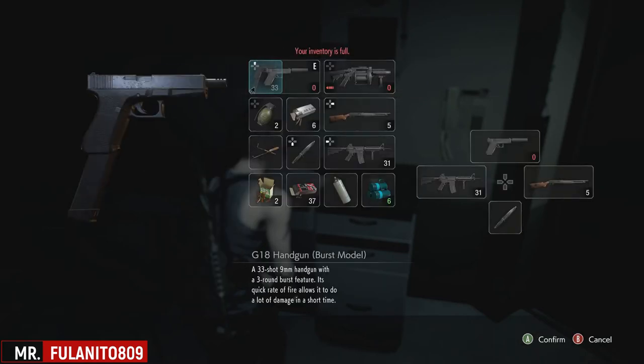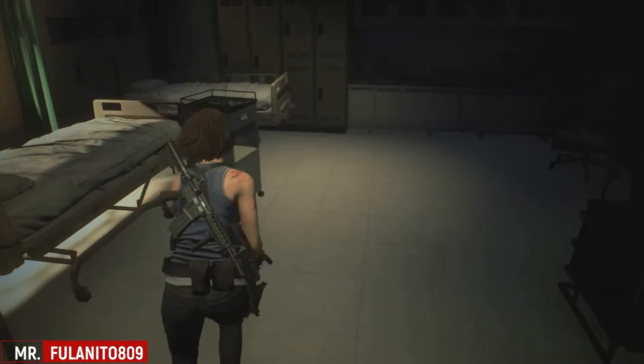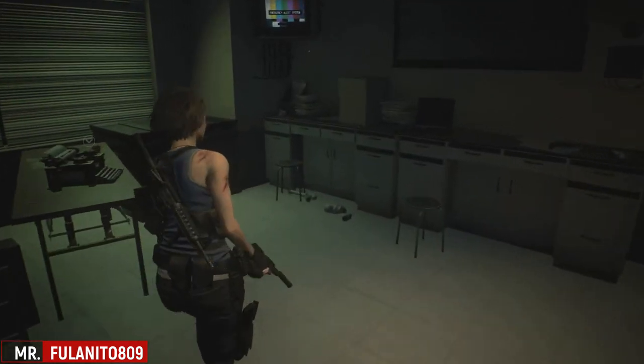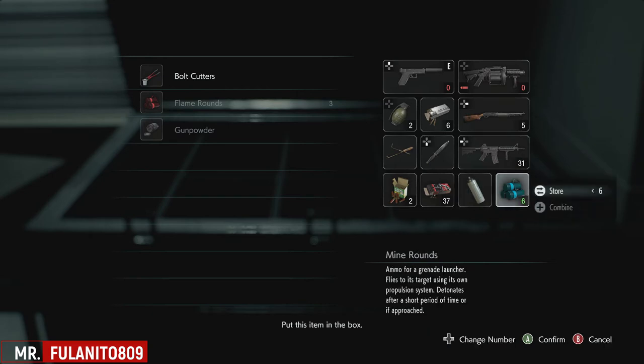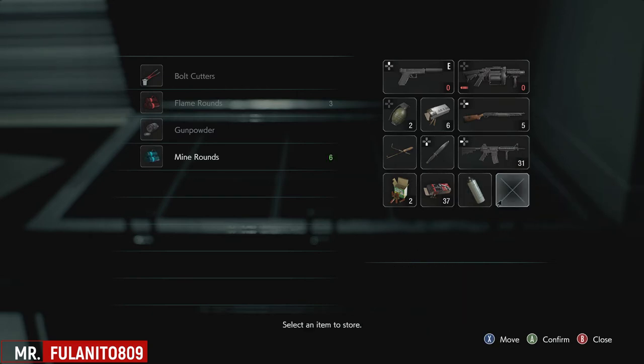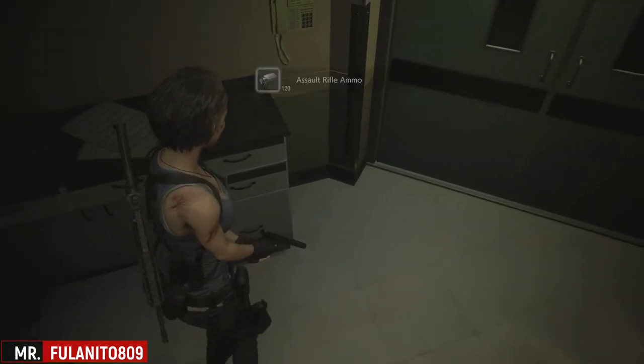Oof! Nice. That's very nice looking. Okay, let me stash a couple of things in the box so we can grab that beauty that we just seen there. Yeah, store that. Okay, that's it. Nice.